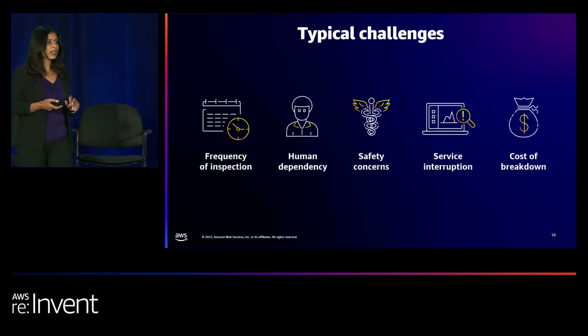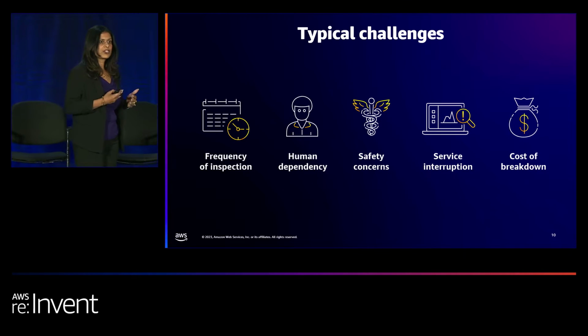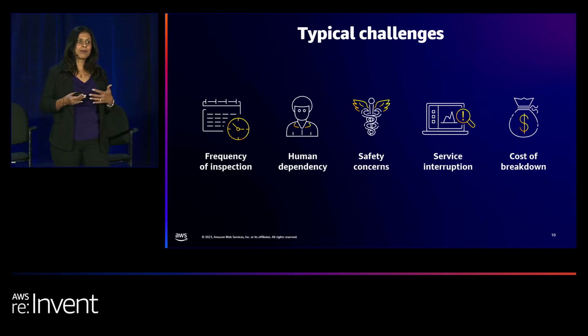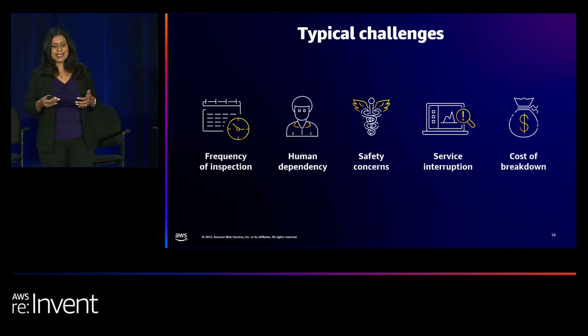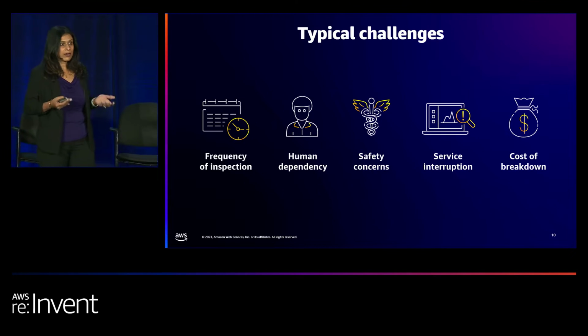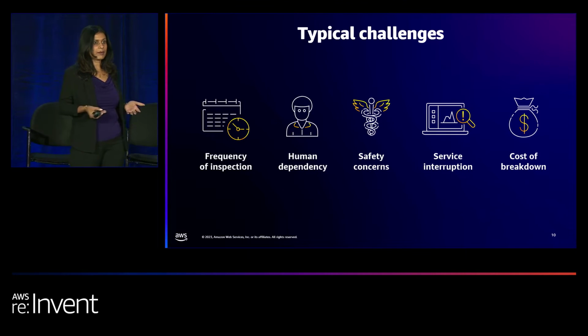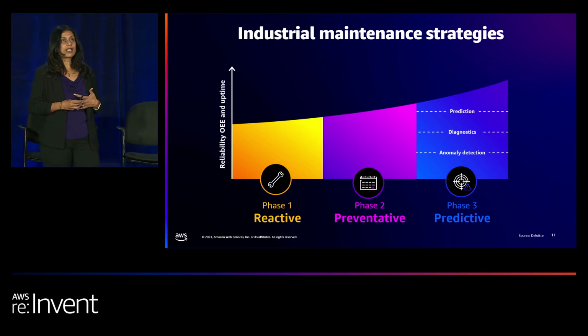Secondly, there is human intervention involved. A technician needs to be sent to take measurements of the asset. When a person has to take more invasive measurements, there is always a risk of getting injured. And if the technician is at risk of being injured, then the production line needs to be stopped, which is, again, a disruption to the service, and this could result in unplanned downtime, which is an expensive event. This strategy, though, is not recommended and has its own downsides. We do have customers who use planned maintenance strategies.